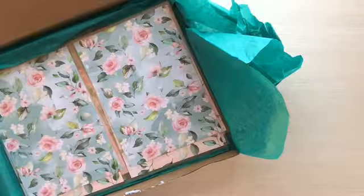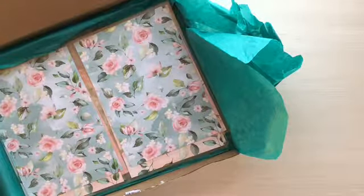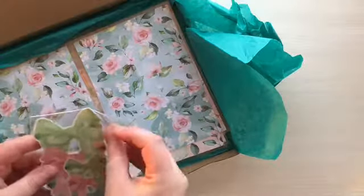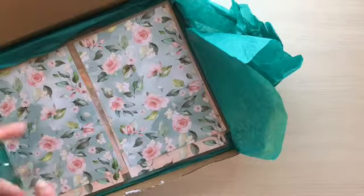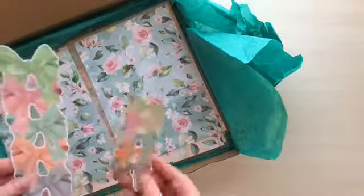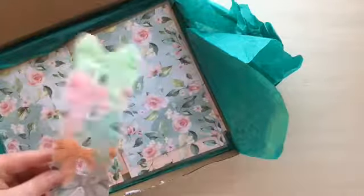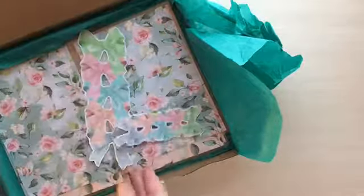Absolutely gorgeous. I like that her stuff is fairly simple — it's not super intricate, it doesn't try to go over the top, so it's super versatile. I really like her kits. Up next out of the box, I'm pulling out some bow bookmarks. I like laminating them and sticking these either in the front or the back, since I don't really use just regular bookmarks. The little one is super cute — I like sticking it into a pocket, and then I like sticking the larger one in the front pocket of my TN. Absolutely adorable.